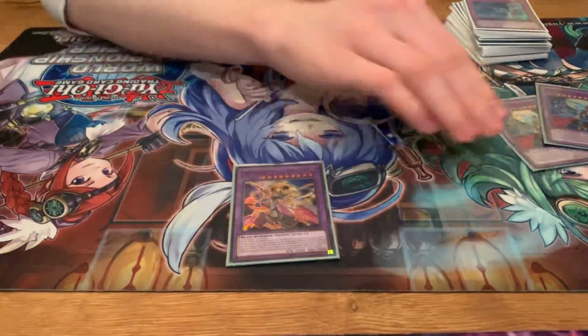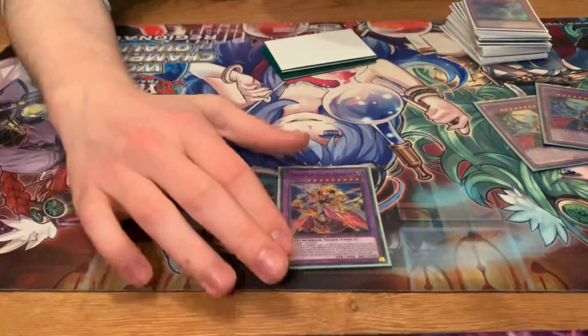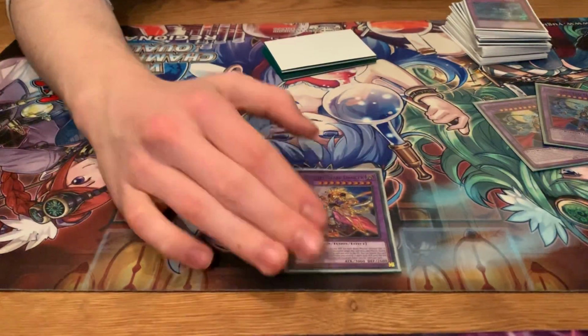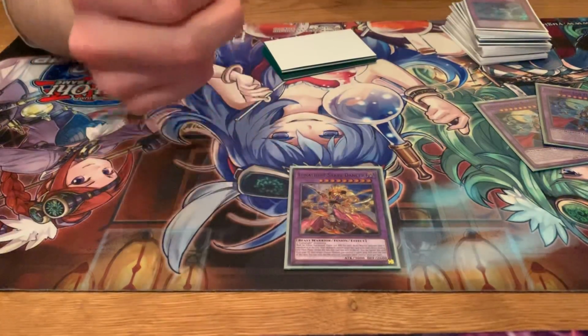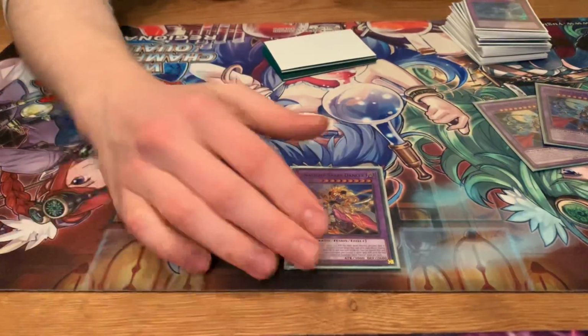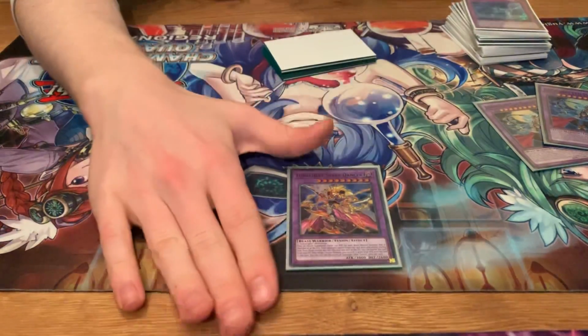So Saber Dancer is just any 3 Lunalight monsters. It has 3,000 attack, 2,600 defense. And yeah, it just can't be targeted by opponent's card effects. It can still be destroyed by opponent's card effects. It doesn't really matter too much. It also gains 200 attack for each Beast Warrior in your banished and graveyard. Sorry, both players' graveyards and banished. So this card just becomes really huge really quickly.